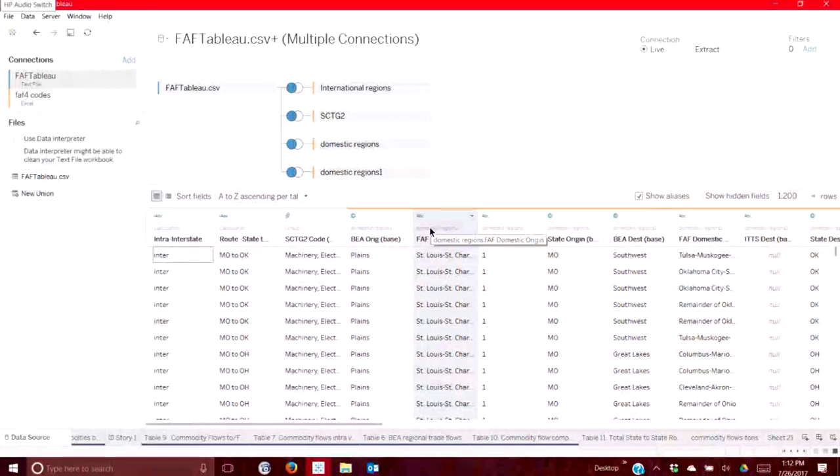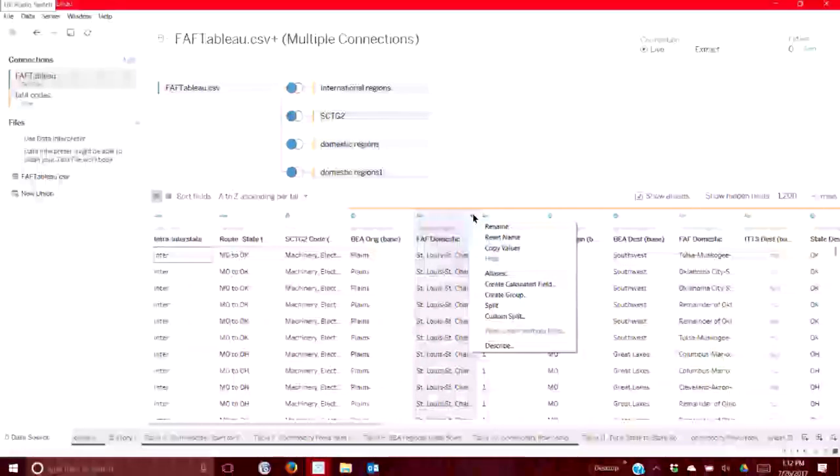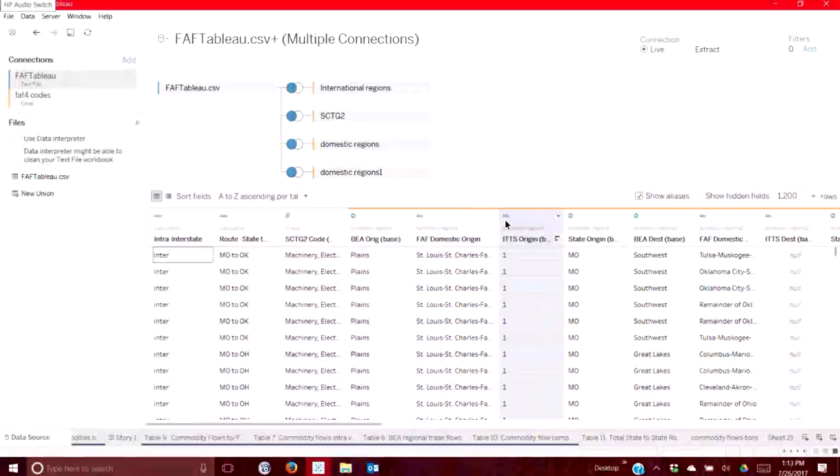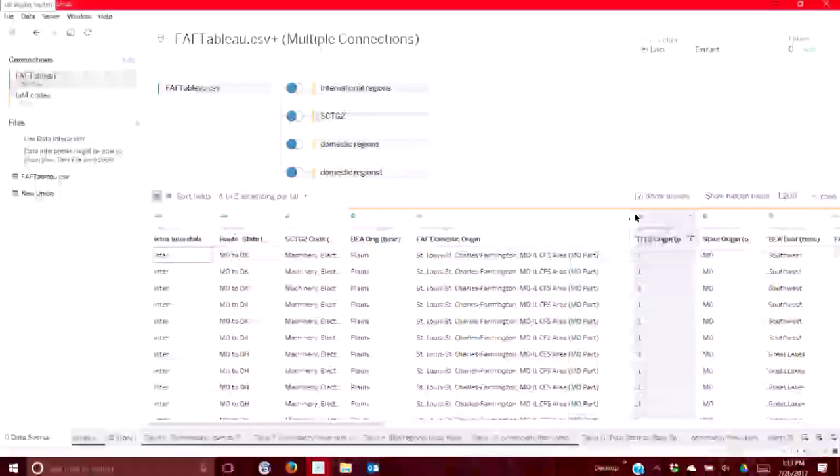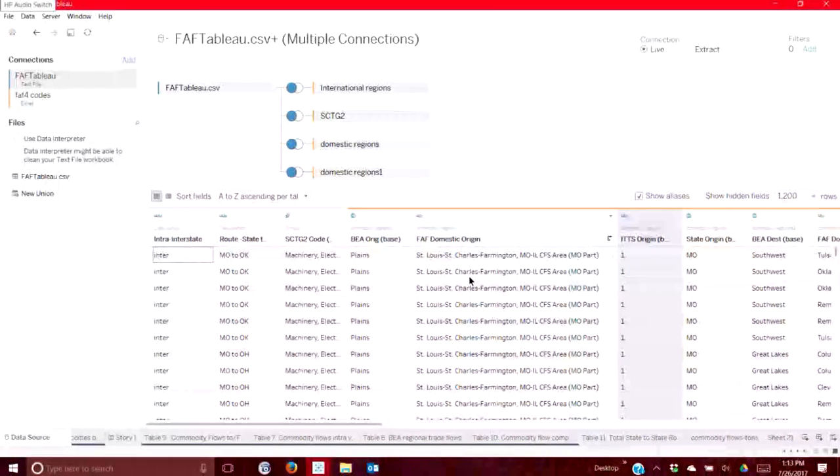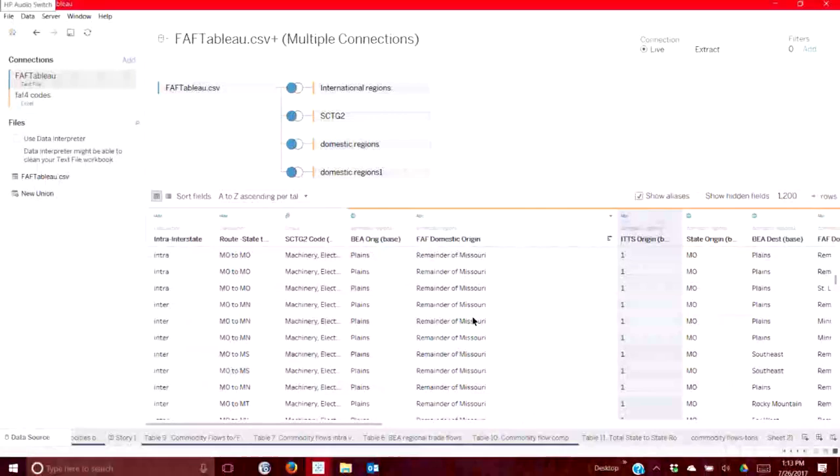And we go to FAF domestic. Now again, just expand it, open it up a little bit more, open up the column so they can see it. Okay, so this clunky name here was simply the FAF code that brought it in when it did the join. So you can do joins or columns, whatever, but there are no aliases.